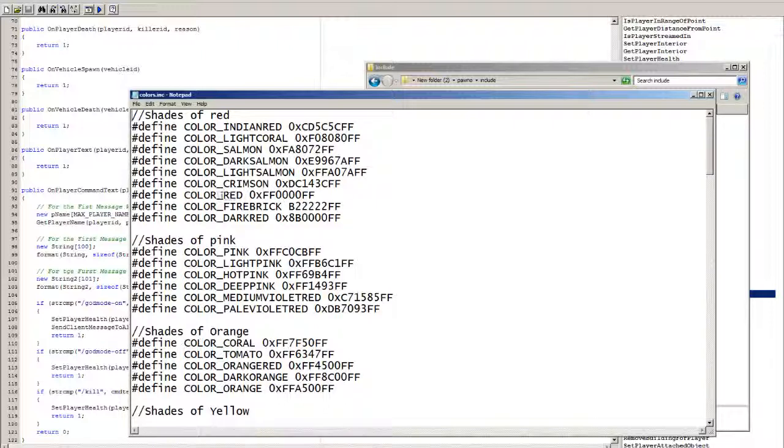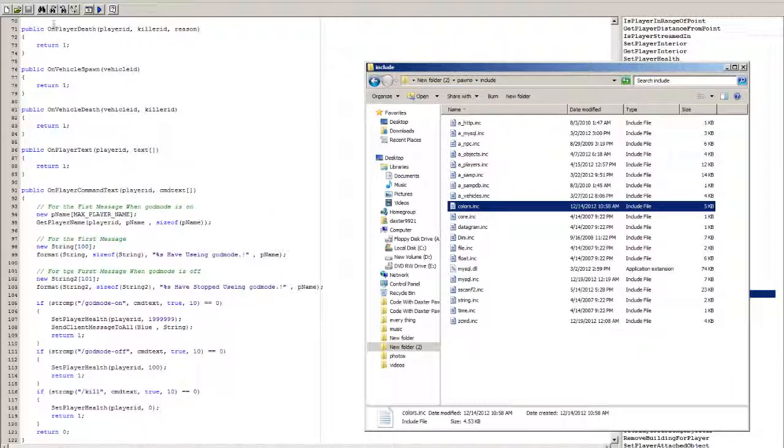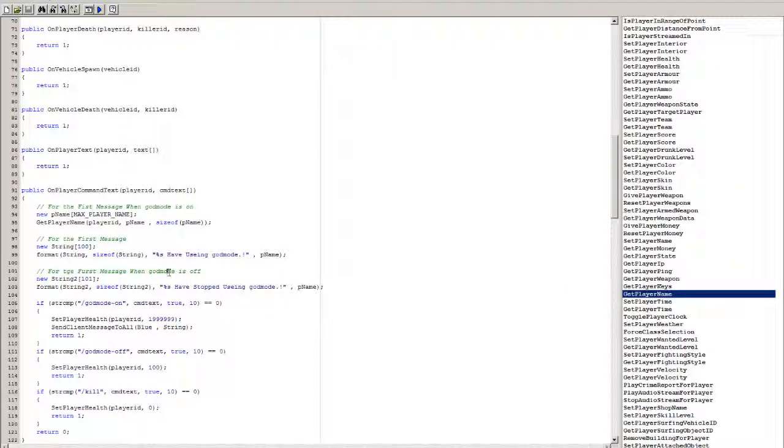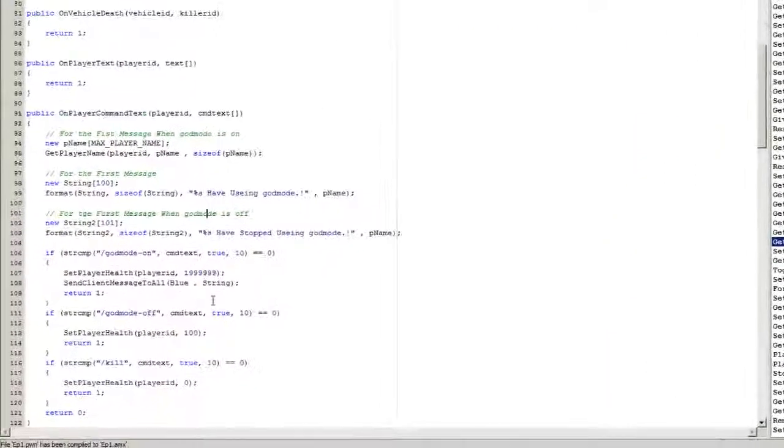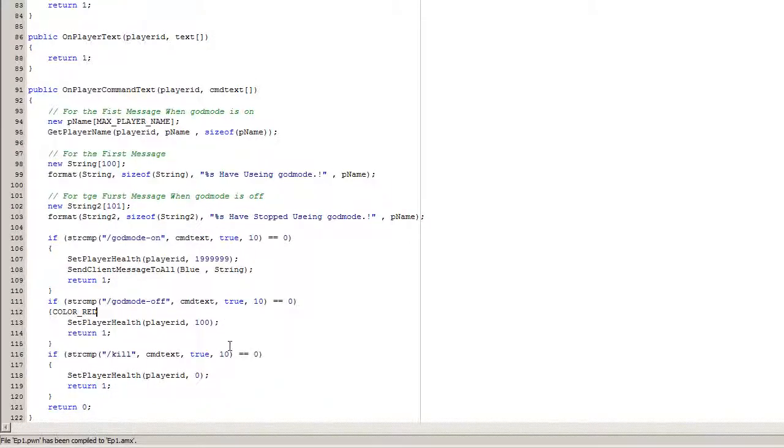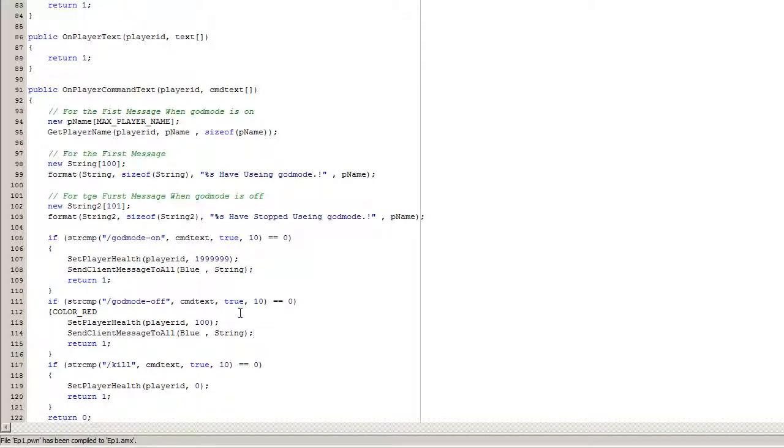So color and something, this and red. We'll just copy it. I don't want to copy all the defines to not spam my mod. I was just showing you an example of define, what it's supposed to mean. Now you know this. So we'll set it over here. I will just tape it for now over here to remember not to go to the script again. Just copy this and client message to all. Go to here. Now color red. Type here. Now it's getting the color red from the include. Just clicking it. Fine. Now it's working fine.